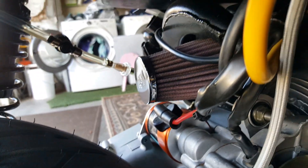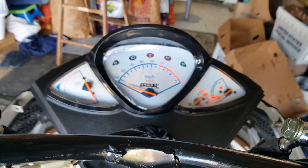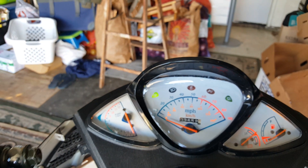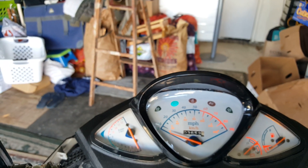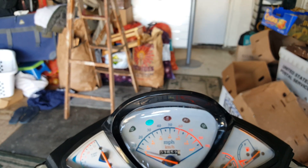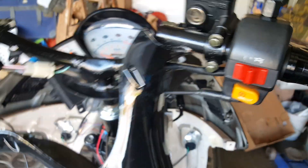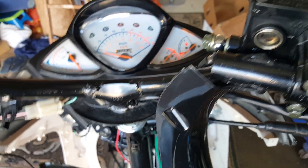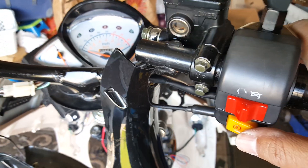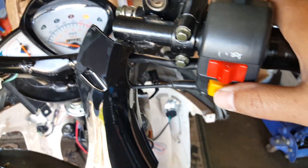Here we go — firing this bad boy up. Engine check — fuel line looks good, it's automatic, laying vertical, all fired up. Holding down the brake lever, turning on the display — our gauge cluster is working. We can test our left signal, check the right signal, and test our high beam. There's our high beam — see how much brighter it is. We're still using the original $10 HD bulb; I'm debating between the Kera one and the $20 one — the $20 one blew me away with how bright it was.